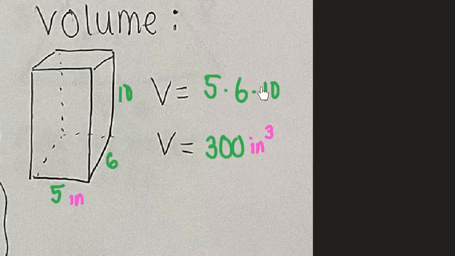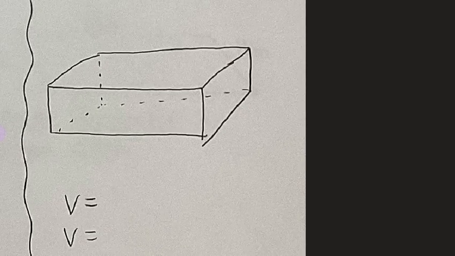So it doesn't matter the order you write them. It doesn't matter the order you think them. Just, boom, multiply them all together. Easy peasy. Let's go to our next example. Our next example is going to be 24 and 10 and 2.